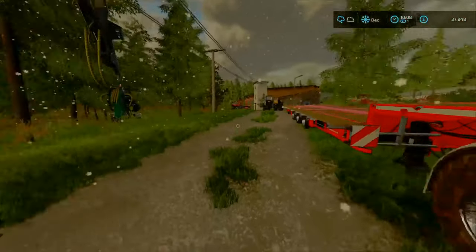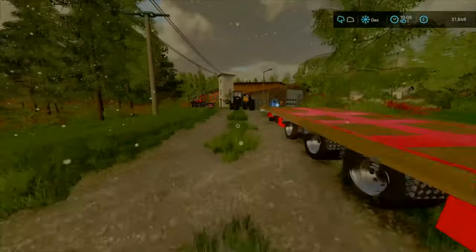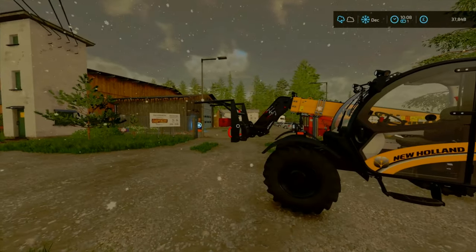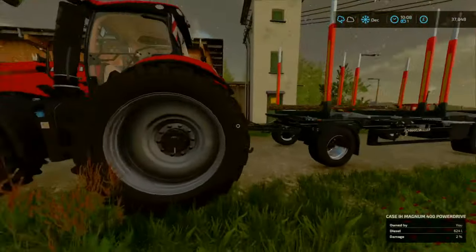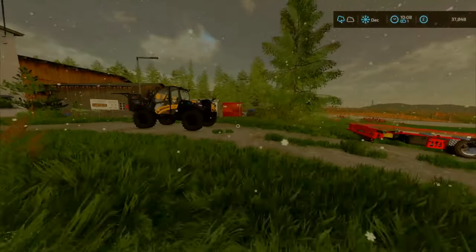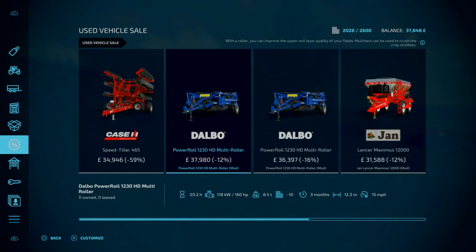We've got our lorry over here. I think it was in the last episode we got it on lease. We released a tank handler with a winch support, and we've got a tractor with a tray. We'll do small loads at a time — about 8 meters — that's basically the size of the tray we've got.